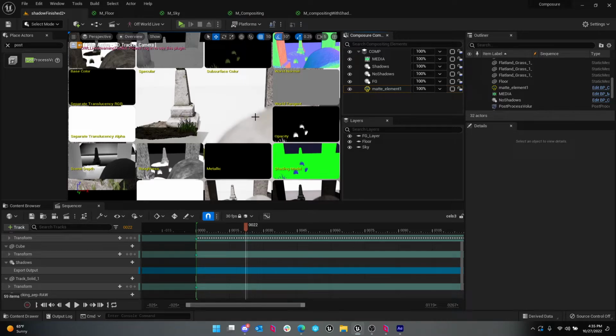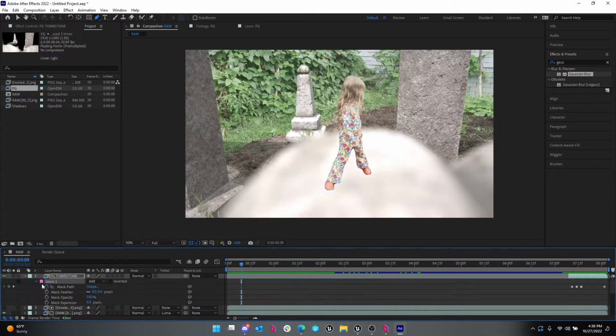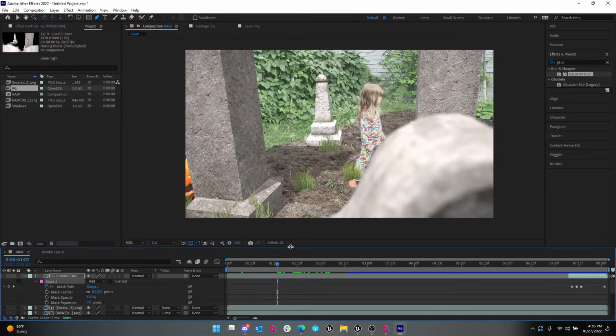Any sort of effect, or really not even effect, anything that has translucency is difficult to render out from Composure. It's funny because things like that render out fantastic from the movie render queue when you're not using Composure. So there's a weird disconnect between Composure and the newer type of rendering in Unreal, which is unfortunate, but hopefully they fix it at some point. But we got shadows, so that's cool.